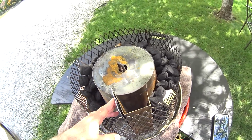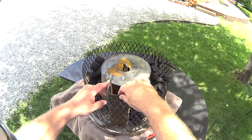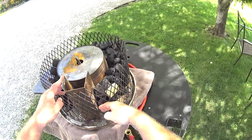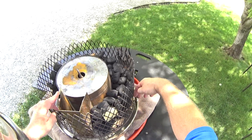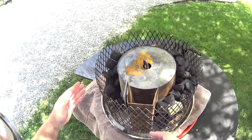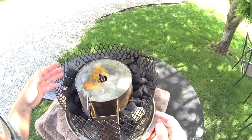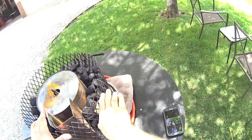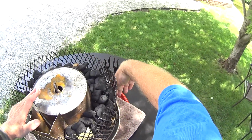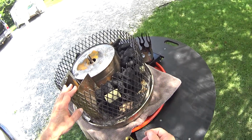let's say you had the coals all the way to here. You pour your chimney coals in here, and then you just pull this out. You leave this in, and it'll start burning here all the way around to here. So the length of burn you can control. It's up about 3/4 of a way, so it's not going to burn from the top down. It's going to burn this way. So I feel like this is a better way.